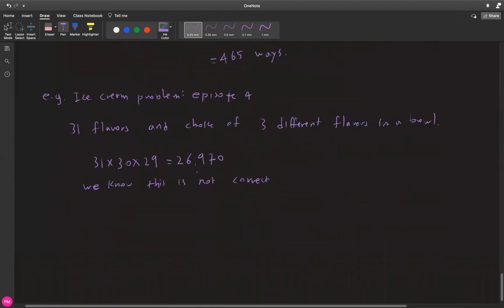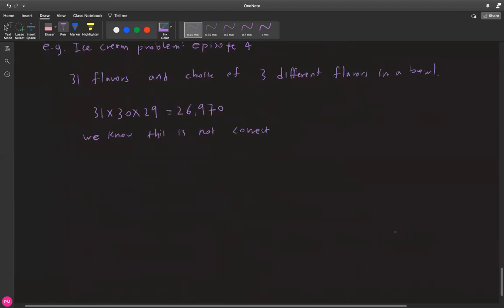Among different opinions of students, there are a lot of students who argue that it should be 2 because that's what we did before. And some students say it should be divided by 3, because when there were 2 flavors, we divided by 2. So when there are 3 flavors, we should divide by 3. But both of the ideas are not correct.